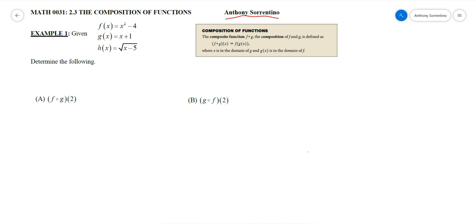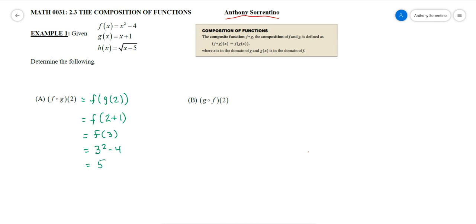So when I do f of g of 2, which is how I say it, a lot of people will say "f o g of 2," but it's f of g of 2. For me to evaluate this means following my order of operations, which means I always work with the innermost parenthesis first. I'm going to do g of 2, which means I'm going to go to the function g of x, replace the x with a 2, and so I'm going to have 2 plus 1 here, which is 3. So this is going to be f of 3, which means now I go to the function f, replace the x there with a 3, and get 3 squared minus 4, which is 9 minus 4, which is 5.